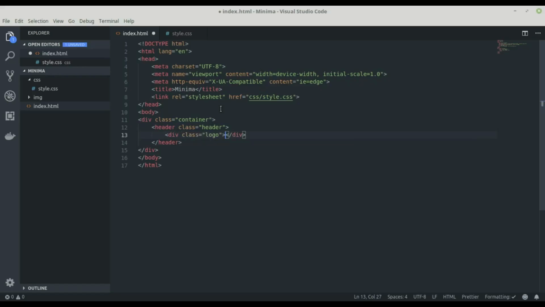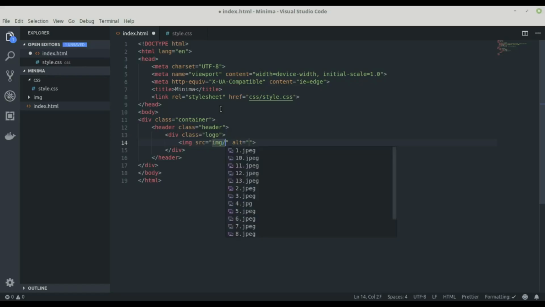There we go, we have the logo, and the logo is going to be the image tag, and the image tag is going to pick the logo that I just created, EMG. I just made a simple SVG logo that we can use for the example, EMG, and it's called simply logo.svg. Okay, and that's it for the logo.